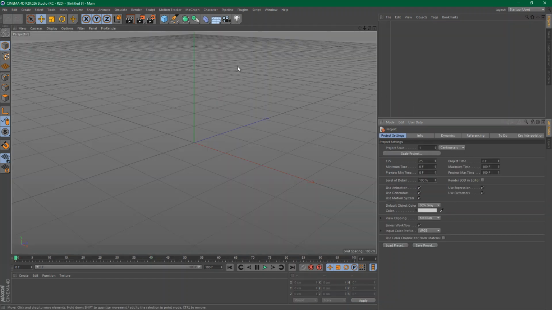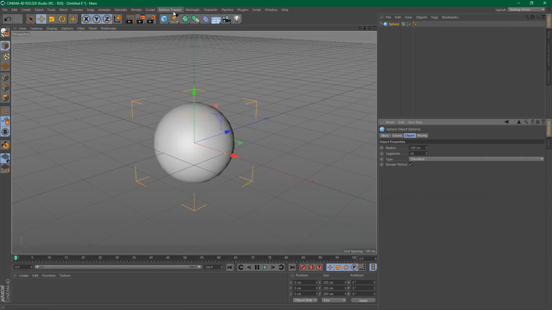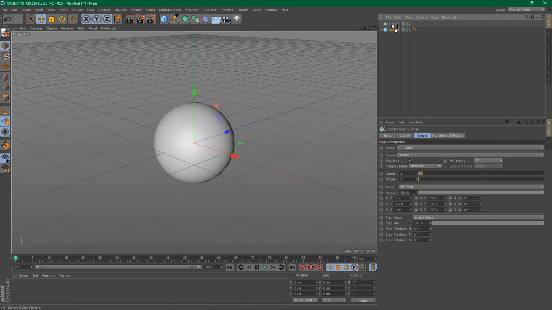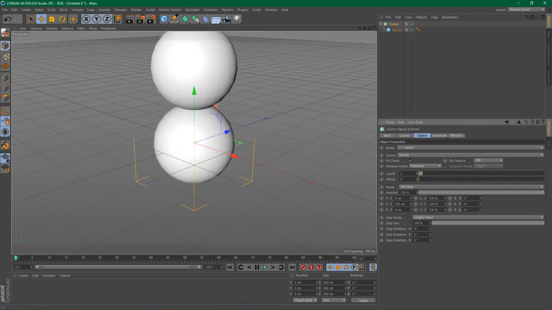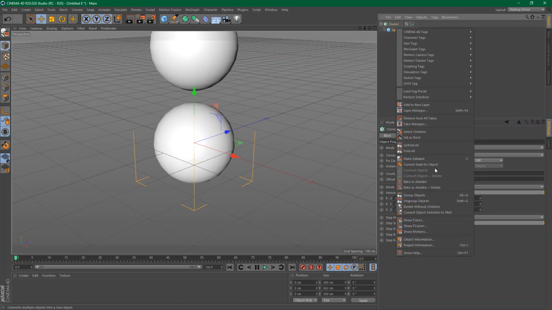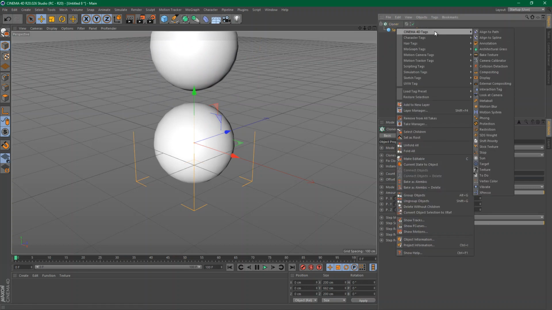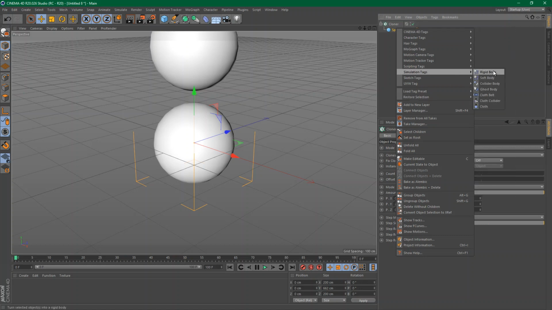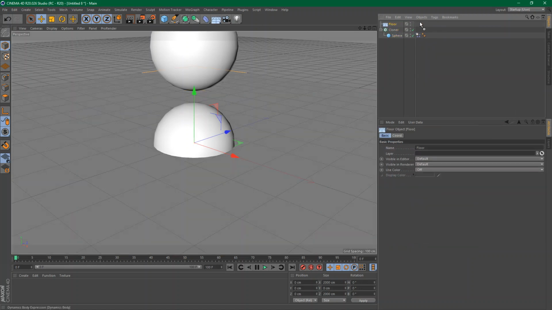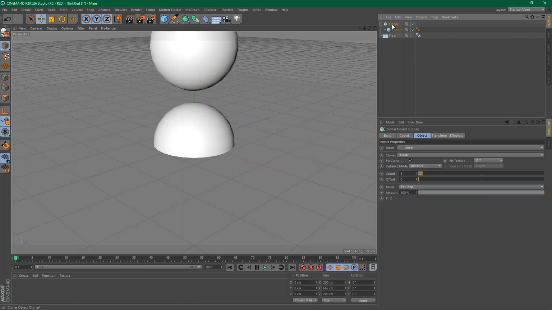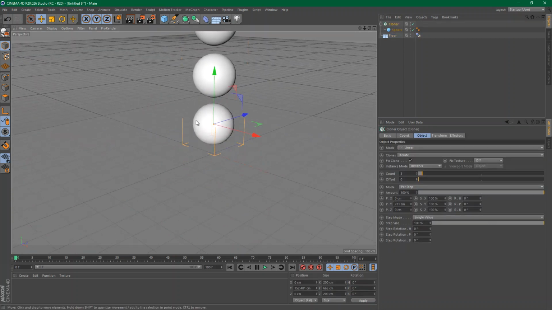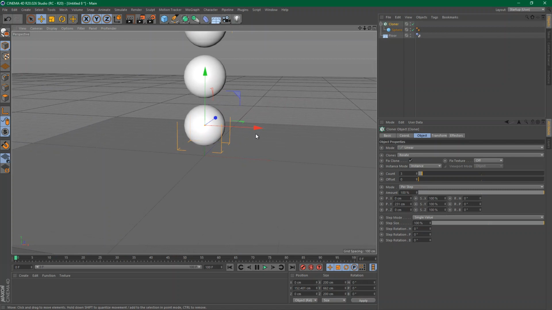For instance, if I have multiple spheres that I stack on top of each other, and I increase the distance between them a little bit, and they all get the same dynamic rigid body tag, and I have a floor that is a collider. Now, in theory, the balls are perfect. They are perfectly aligned, they fall on a perfectly flat surface, which means they should balance on top of each other as if nothing happens.